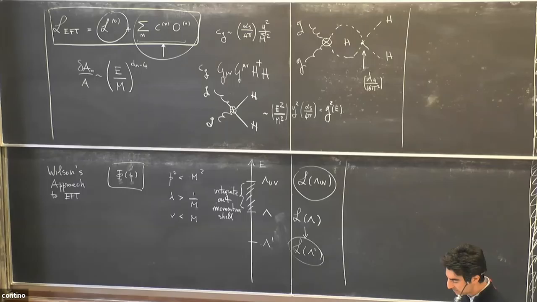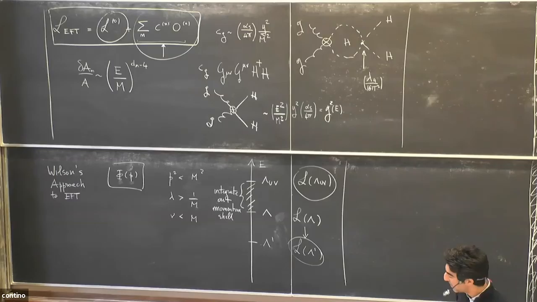Okay, hello. Sorry for interrupting, but I have a very basic question. You are saying that in the Wilsonian picture, if we calculate a loop integral, that integral should have a cutoff where we put our momentum shell. Right, exactly. This is what's different from our approach to EFTs. In our approach, you don't have to restrict the integrals over virtual momenta in any way. You do calculations as you would for a normal theory.